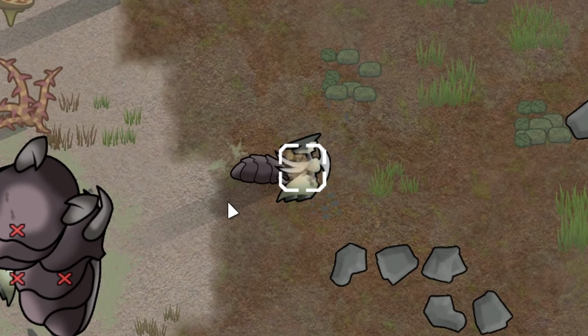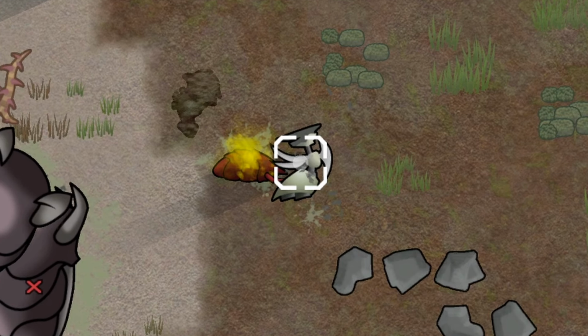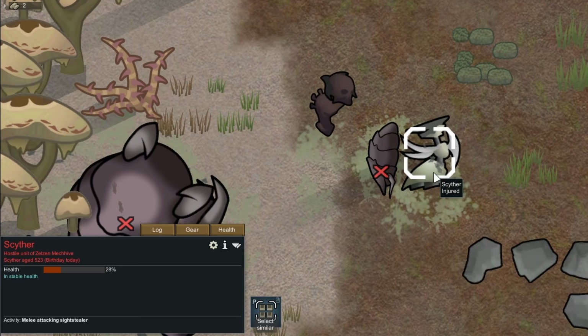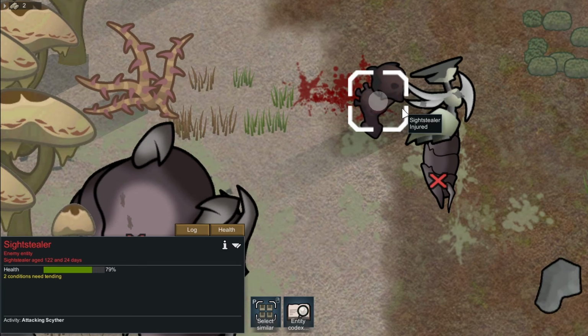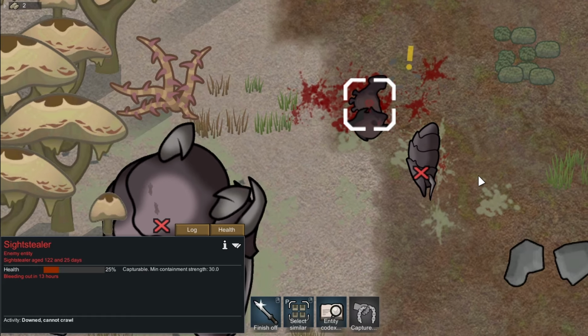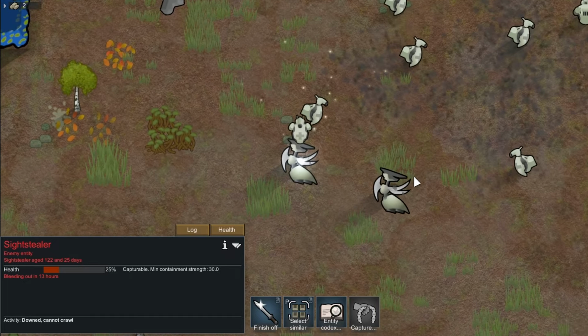This resulted in a lengthy battle between the two, but suddenly, something unexpected happened. A third party appeared, one that the colony had never seen before. The insect stood no chance, and then it was the Scyther against this strange, thin, misshapen humanoid. It was quickly apparent this strange humanoid was incredibly weak, and went down after only a few hits. And whilst this strange creature lay bleeding out, the mechanoids went back to the ship chunk, fixing themselves up, ready for the next fight.